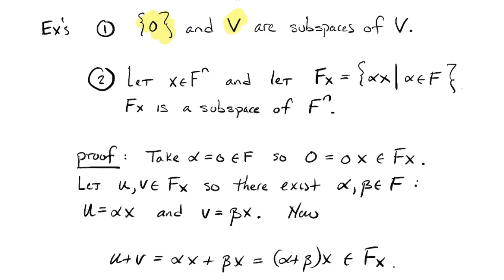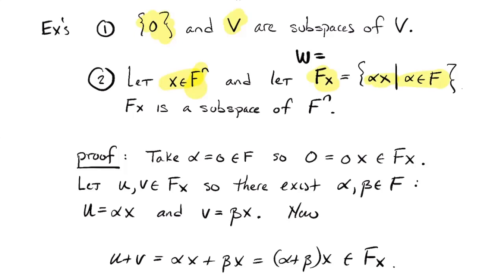Here, let's look at this second, slightly more interesting example. So take your field F. The vector space I'm talking about is the vector space of n-tuples, so F to the n, and take some n-tuple. Take x in F to the n, and then let's define W, if you like, to be this set. I'm denoting it by F sub x, or F times x. And what is it? It's the set of all scalar multiples of x. The scalar ranges over all scalars in the field. Sometimes people call that the line through x, but we'll talk about that geometry later. I claim that that's a subspace.